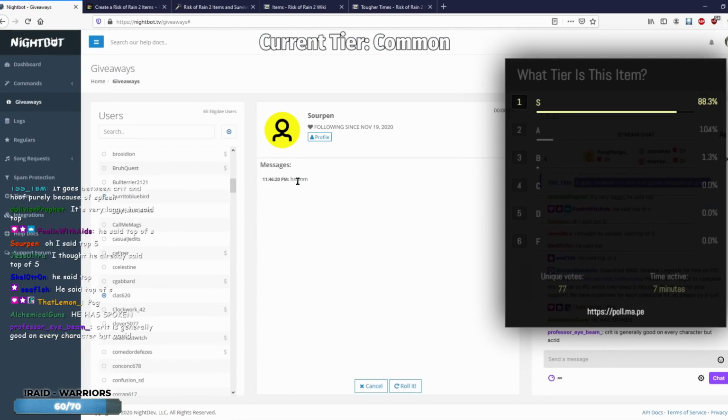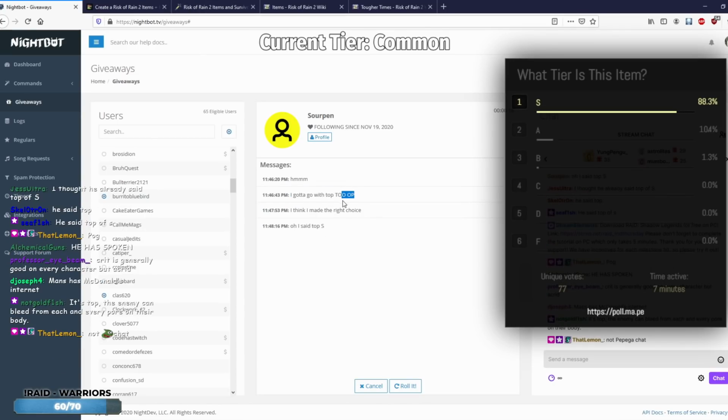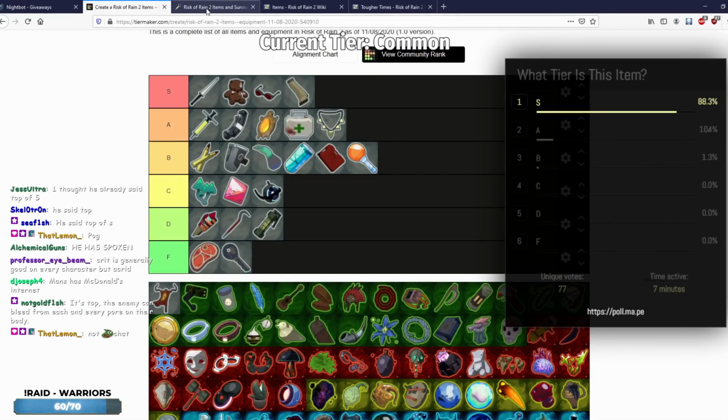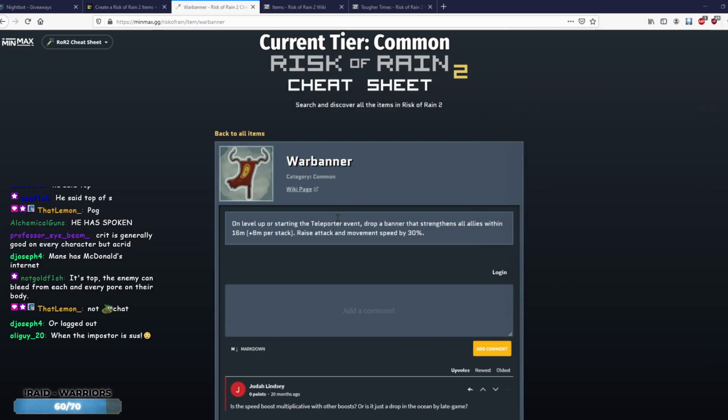Let's see if it loads. Oh, it's still not. Oh, here we go. 2 OP. There we go. It finally loaded. I don't know why it took so long. Okay, so now we're going to be doing War Banner. Sometimes it's really quick. Sometimes it's really slow.